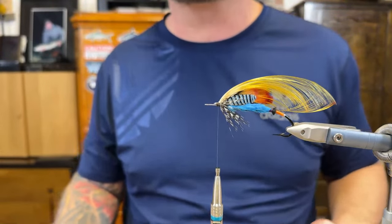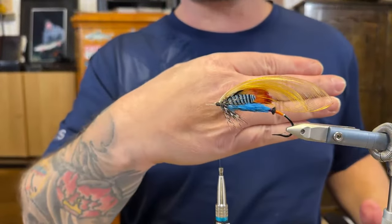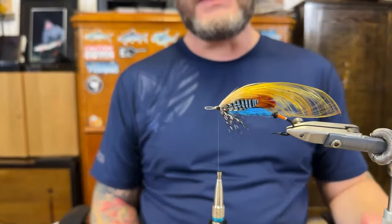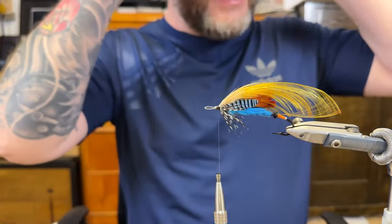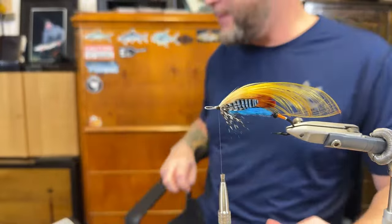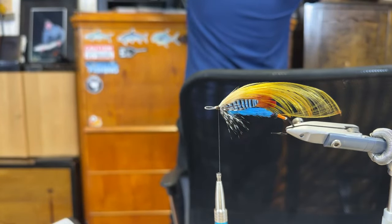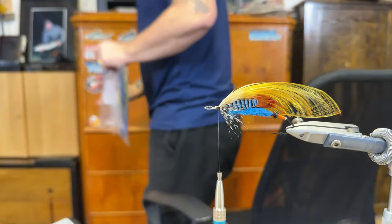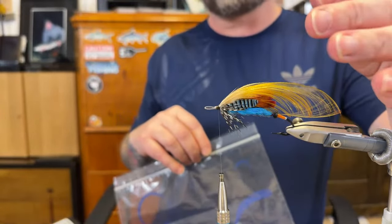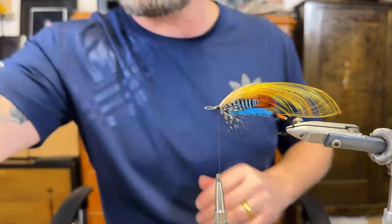Something like that, guys. Yeah, that's a beast. That's my hand. So it's not a small fly at all. I need to find some decent size horns. Let me have a look in my pile back in the back. Let me see. I put my glasses on.